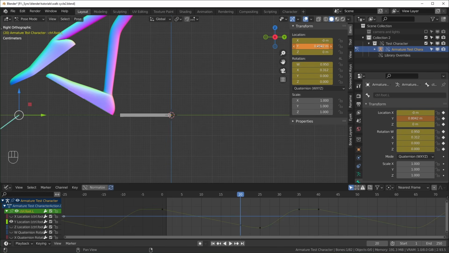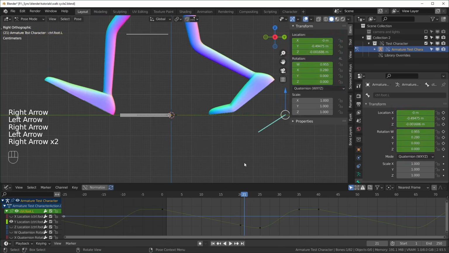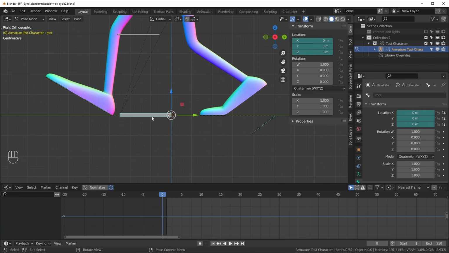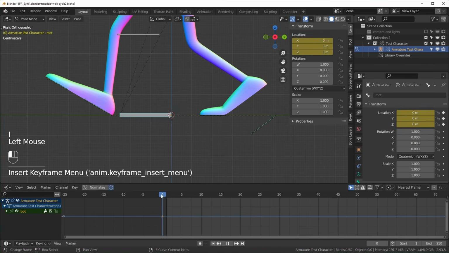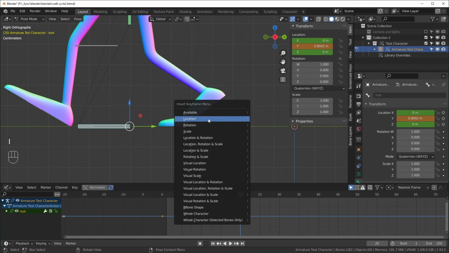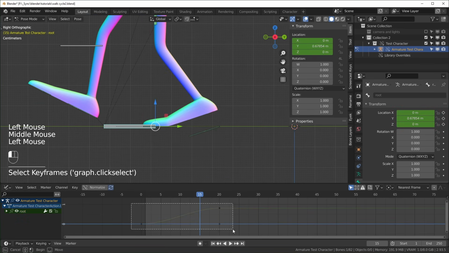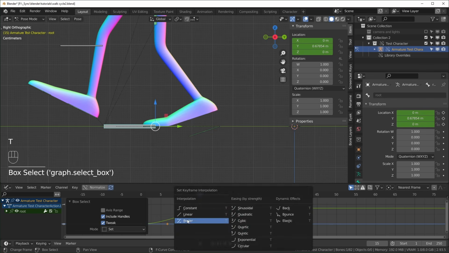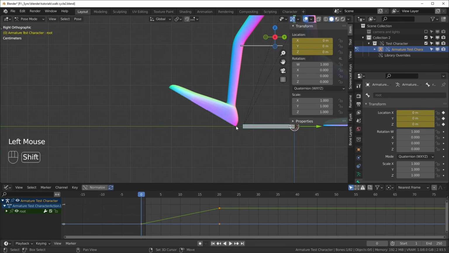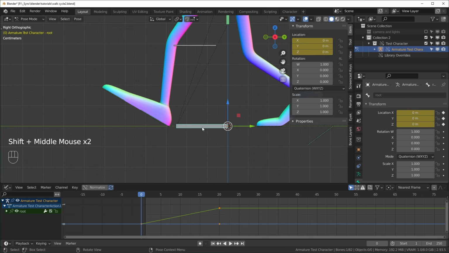You can just hover over and hit Control C to copy it. If we scrub around from frame to frame, our feet will snap back to the right position. We changed the value, but we didn't actually insert a keyframe, so it'll just snap back to the value it's supposed to be. Insert a location keyframe for your root on frame 0, and then on frame 20 right here, insert that value for the Y location. Insert a location keyframe again, and once again make sure these are set to linear, so T and linear. This will ensure that your feet don't slip at all, because the distance they're covering is being matched exactly by the root bone.